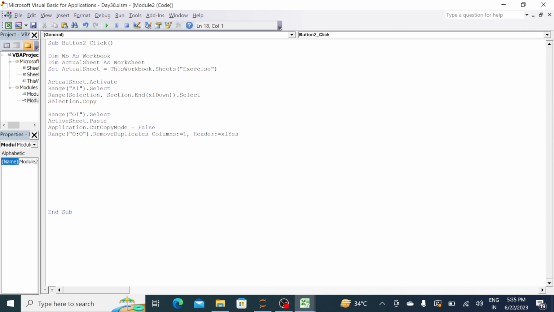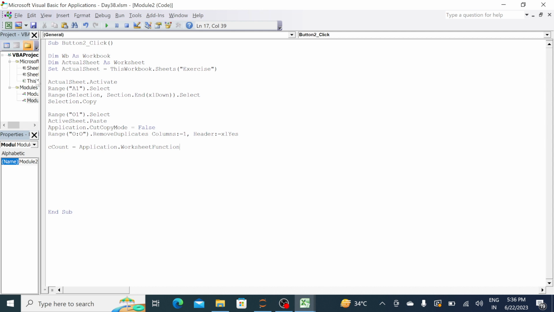But before I do that, I should know how many unique entries we have. So let me just create one more small thing, which is going to count. So I'm going to call this an integer. This is an inbuilt worksheet function we have. Why is it not coming? It should come by default. Application dot worksheet. Yeah, it's here. So worksheet functions. So we have a count function over here.